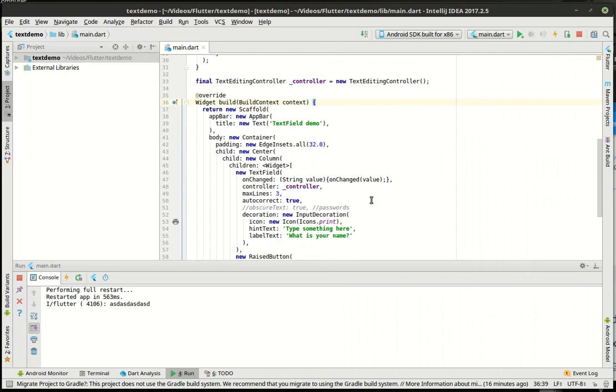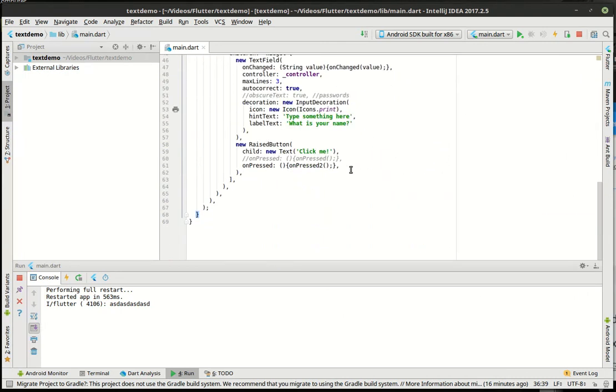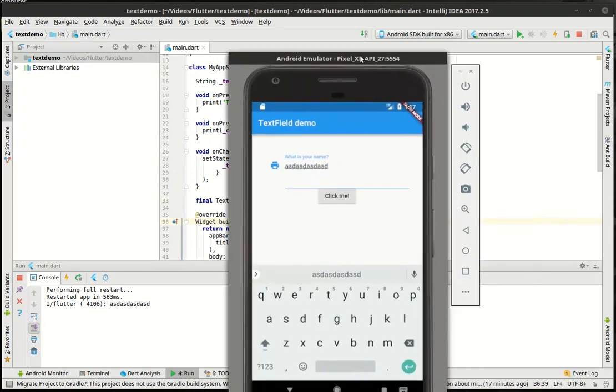So that in a nutshell is the text field. There's a little bit more to it, but I didn't want to get too in depth. These are still beginner tutorials. But as you can see, this thing packs a lot of functionality into it, probably more than most other frameworks out there. And I was really just kind of blown away when I started playing with this. So let's end this with, I hope you like Flutter.